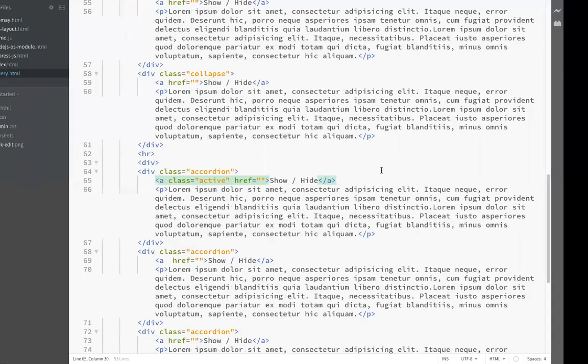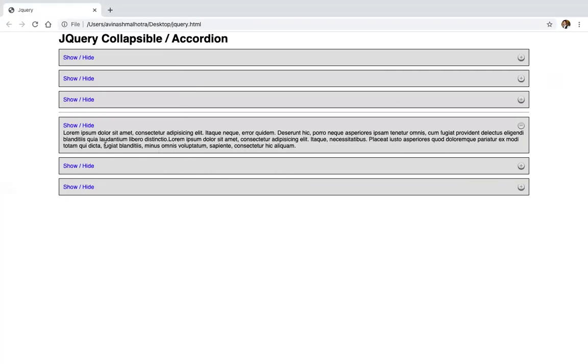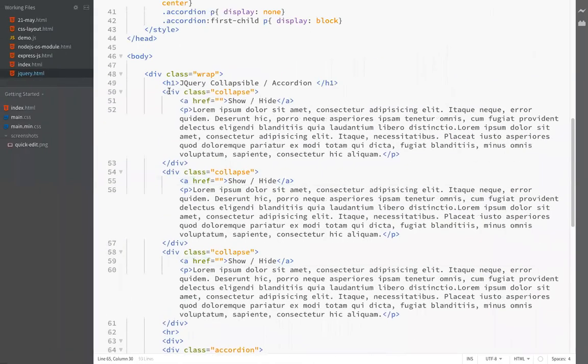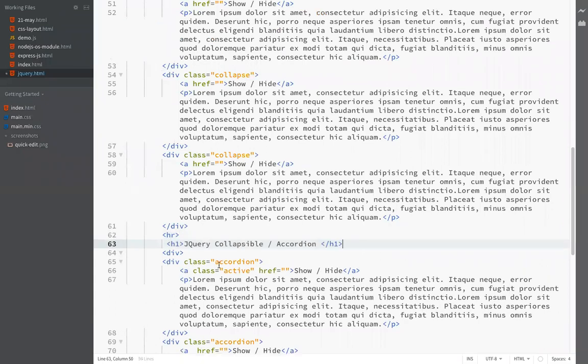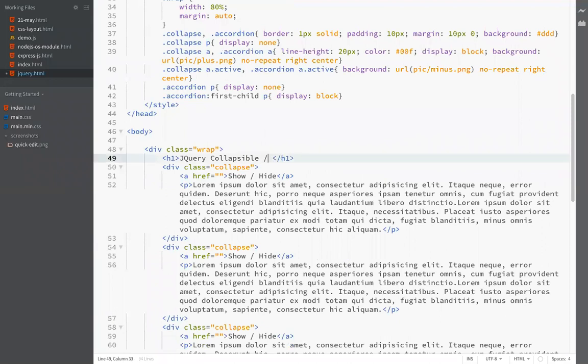So now add your functionality. So see यहाँ पे difference क्या है? The top one was collapsible and this is accordion.